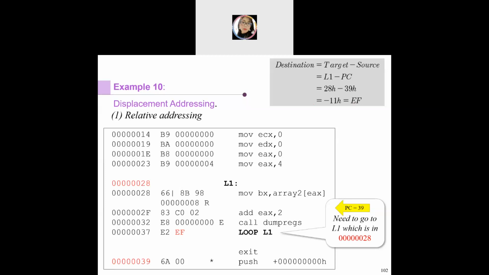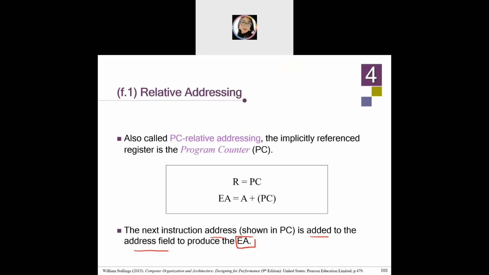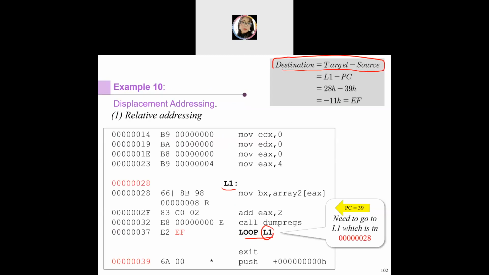So how to measure your destination size? You need to know the target, where you're going to go, which is the loop. You're going to go to L1, so L1 is your target. So where is your source? And also the destination. Destination is supposedly at the last one. So here, the equation is destination equals target minus source.